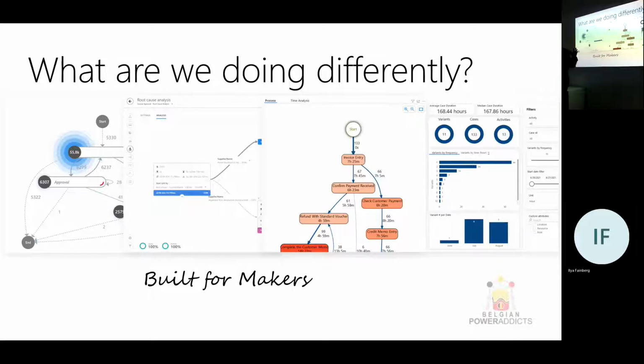Obviously you can go to a level where you might need an expert to build something bigger. But the entry point is such that anyone can do it. That's the general philosophy of our platform, and the philosophy under which we also want to bring process mining to everyone.